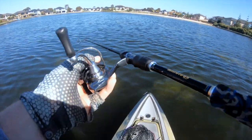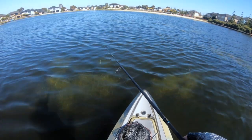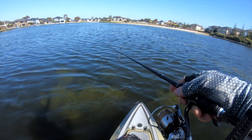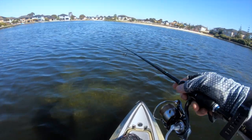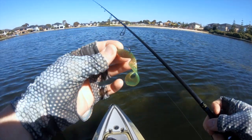They're not big pockets. I can't just bomb a cast out as far as I can. I have to be really precise with a cast, and most of them have a nice steep edge on them, so it's weed and then it's going to drop off. Now I'm sitting in about a meter and a half of water, with a 1/28 hidden weight grub.